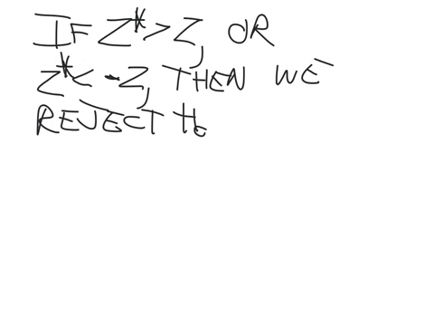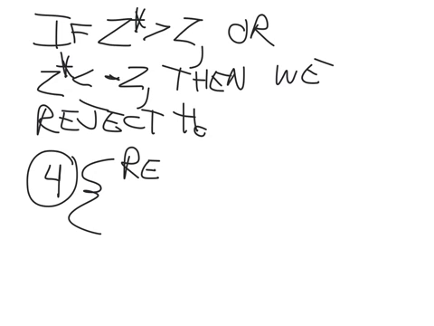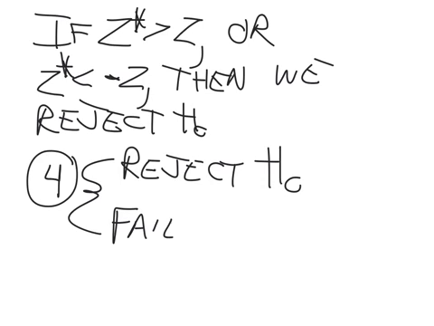So that's what we have to do. Good. All right, then finally for step 4, you have to say one of two things based on your answer. You either say reject H0. For those of you that like it, you get to reject the hoe. I knew you were just dying for me to say that. And even better, if you do not, then you fail to reject the hoe.